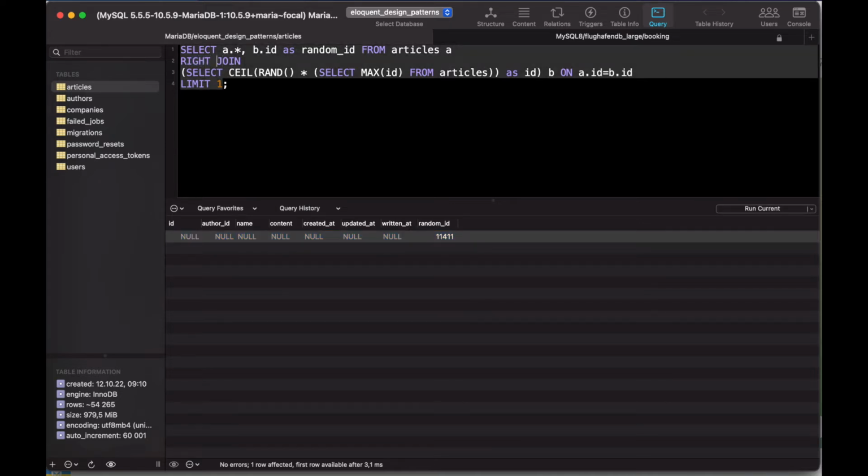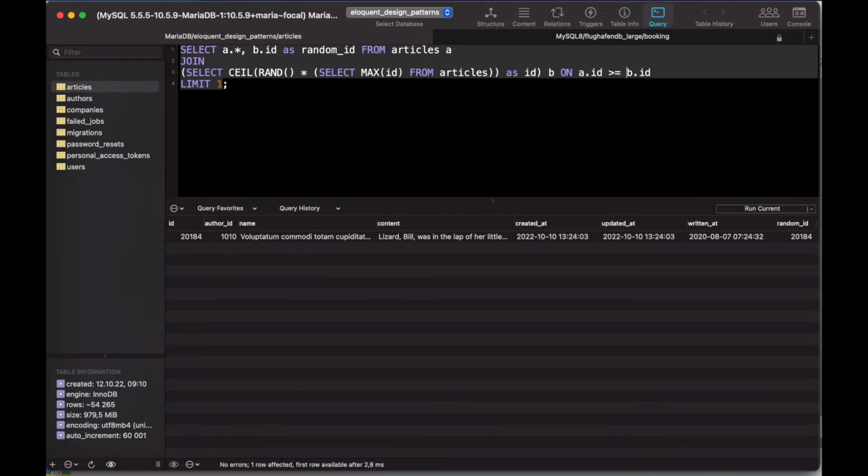The answer is yes, there is, and the workaround is very simple. You just have to change the condition here. By doing this, we're making sure that every time we hit a gap, we will go up that gap until we find the first record. As you see, the query is just as fast, but the problem is that it's not completely random now, because the IDs at the edge of a gap, especially if the gap is big, will be selected more often than the others. But this is something we will have to accept in favor of fast performance.